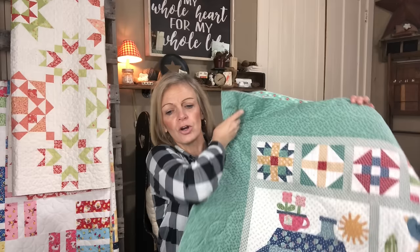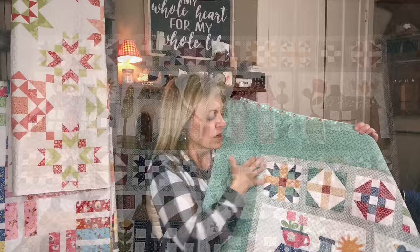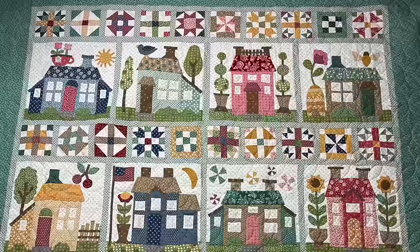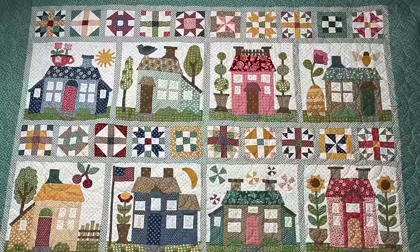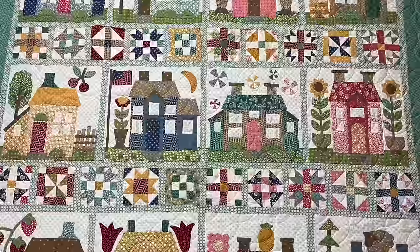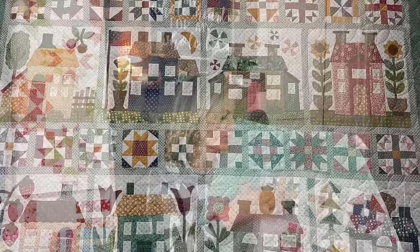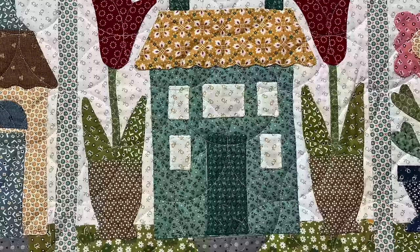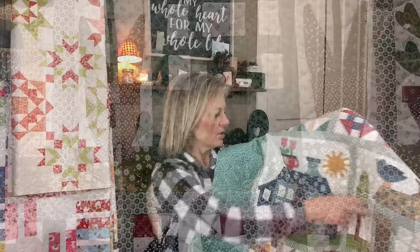Let's start at the top of the quilt. There are rows of pieced blocks — they look probably about five-inch blocks. You have three rows of houses, four in each, for a total of 12 house blocks. In between each one of those rows you have pieced blocks, and then sashing between each of the different houses. This is all the called-for fabrics — if you buy the kit, these are the fabrics you're going to get. Shelly has done machine applique on all of her house prints, matching the thread color to the shape she was going around.